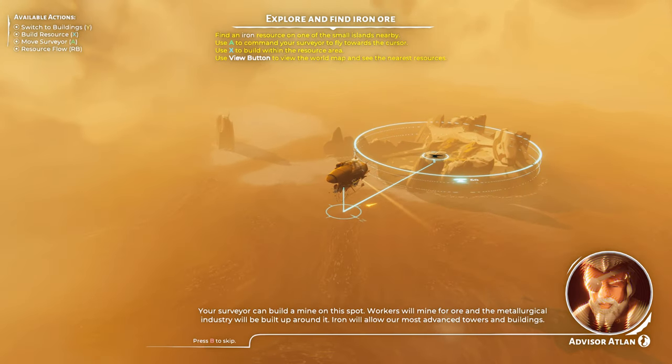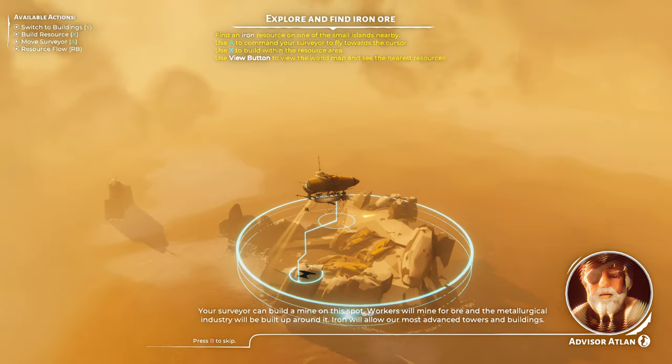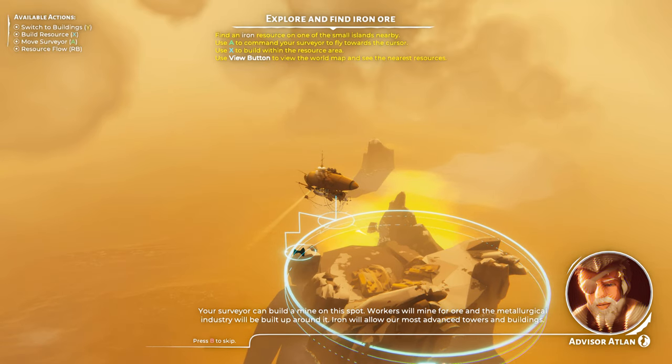Your surveyor can build a mine on this spot. Workers will mine for ore, and the metallurgical industry will be built up around it. Iron will allow our most advanced towers and buildings.